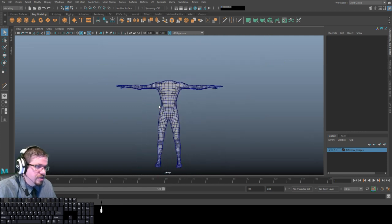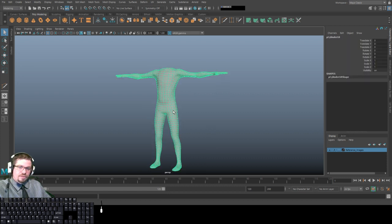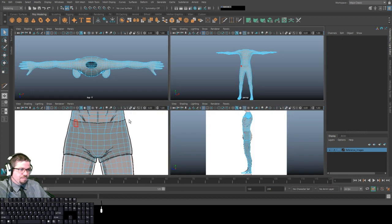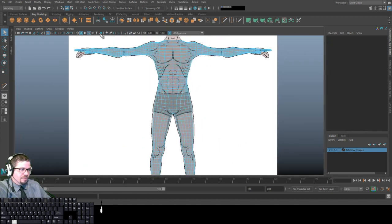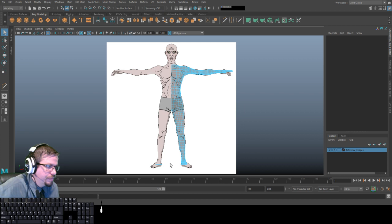Alright, so let's just say that your character so far, one side's looking really good. You know, you tried using symmetry, you tried all this kind of stuff, but it's still, to do it again on the other side, it's just going to take you just as long or longer, right? What you can do is switch to your face mode, go to your character here, and just basically delete the entire half that isn't looking right, okay?